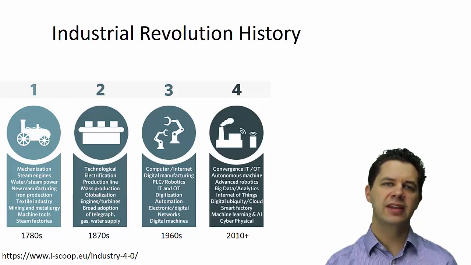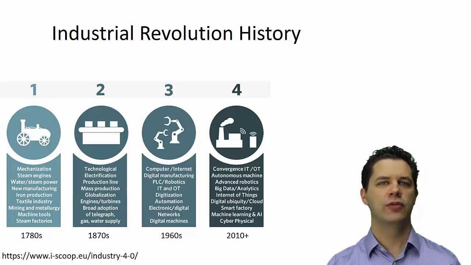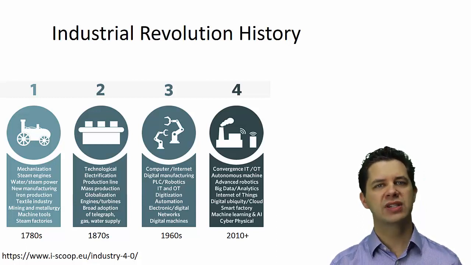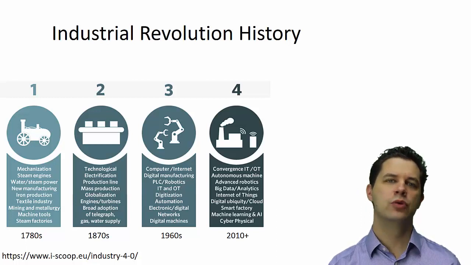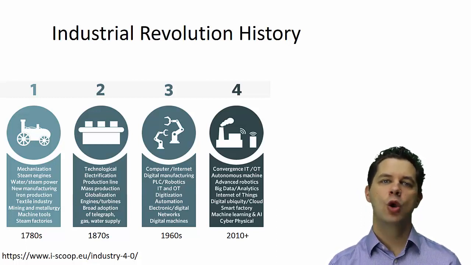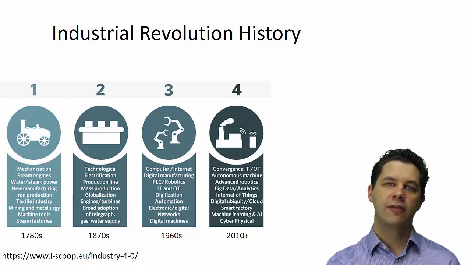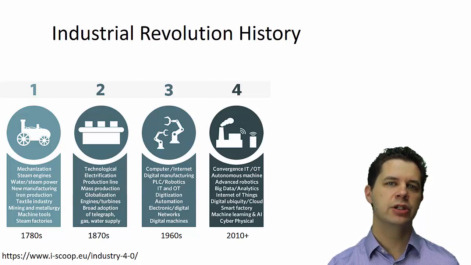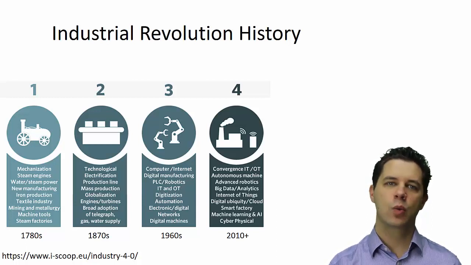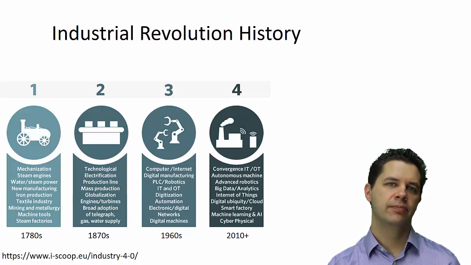We started off in the 1780s with the first Industrial Revolution. The Industrial Revolution was characterized by steam power. So no longer using animals or people pushing heavy objects and moving things. We're able to use steam for transportation, but also to mechanize machinery and to make things automatic in that regard. So we had steam factories, we had this in metallurgy, we had this in transportation, and we had it in things like weaving and textile industries as well.